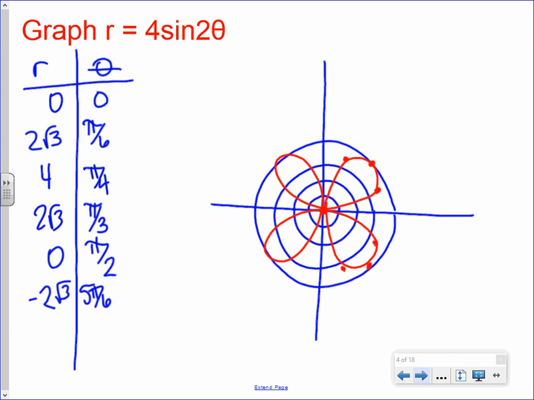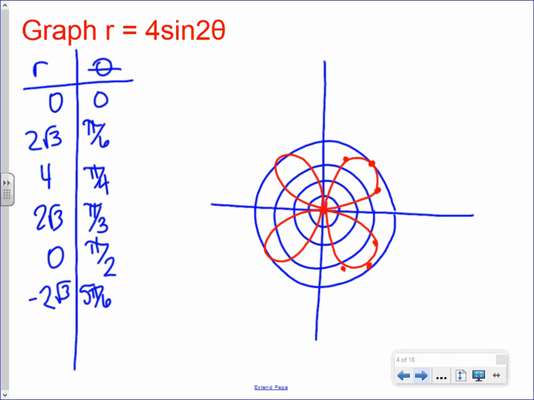Is that an efficient way to graph? No, especially when you know nothing about polar coordinates. So we're going to look at different characteristics of the equations and what their graphs look like more towards the end of class, which will also bleed into Monday's lesson. We're just going to see how far we get in the time that we have. What I want to focus on today is how to change from polar to rectangular and rectangular to polar, both coordinates and equations, because that will also help you with area and arc length.